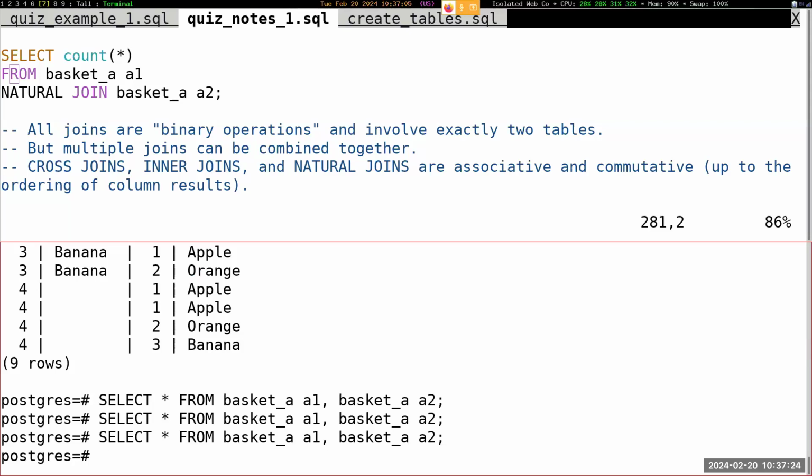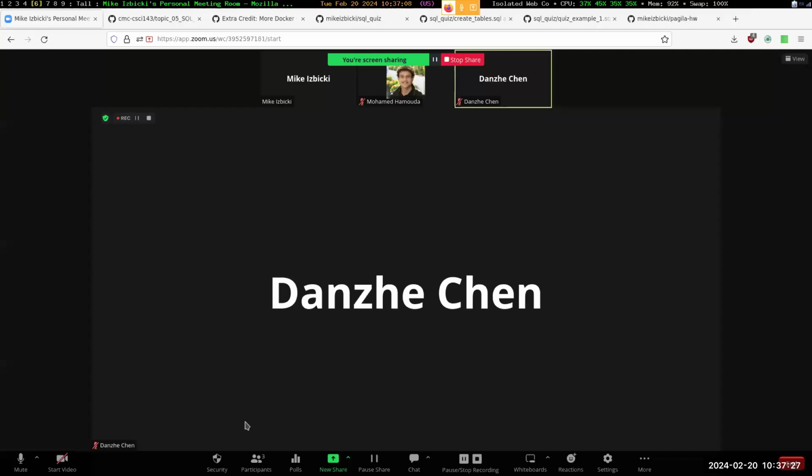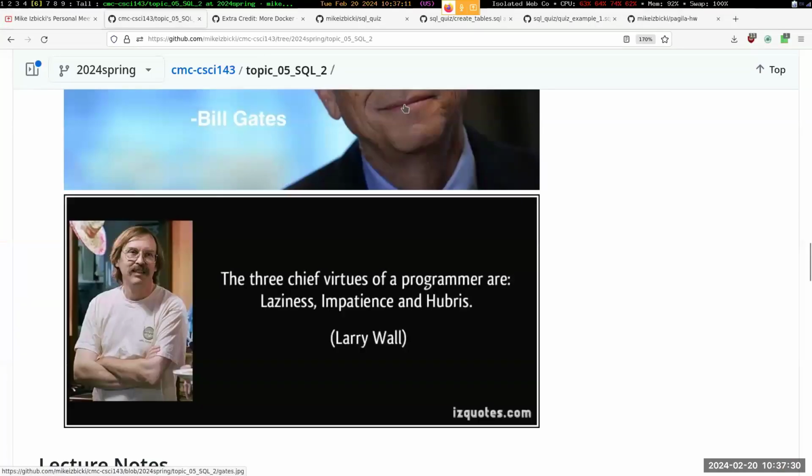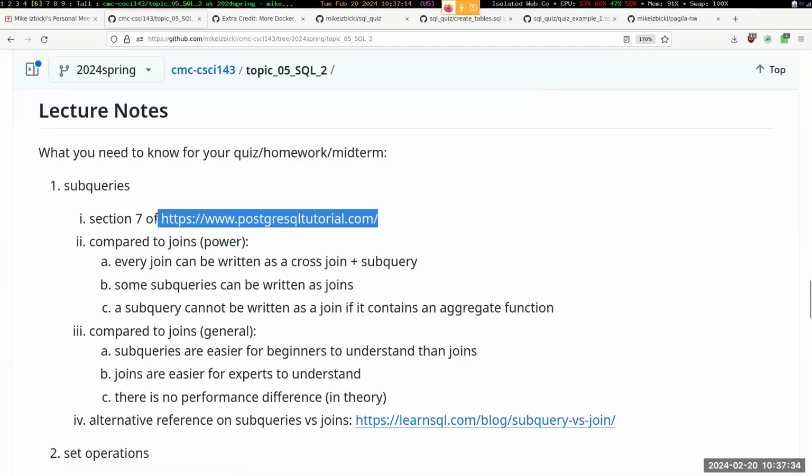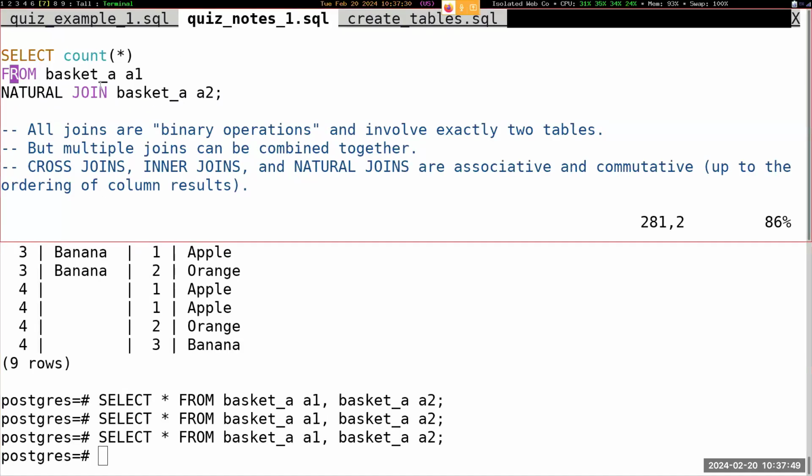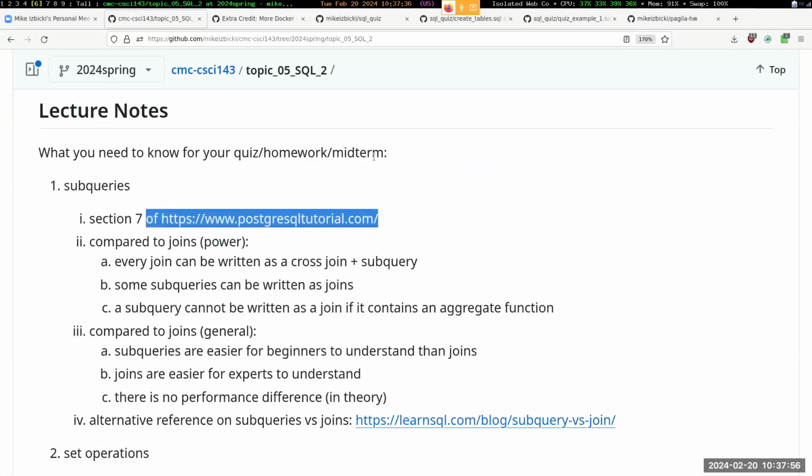Good question. This is another good chance to remind you all that for all of these concepts, if you want written explanations or somebody else's explanations about things, this PostgreSQL.com website has good written explanations about all of the things that are required for your quiz. And actually the tables that we're using for your quiz come from this PostgreSQL.com website. So a lot of their examples will help you directly with quiz problems. And again, for the first quiz on Thursday, it's sections 1 through 4 that you're responsible for.